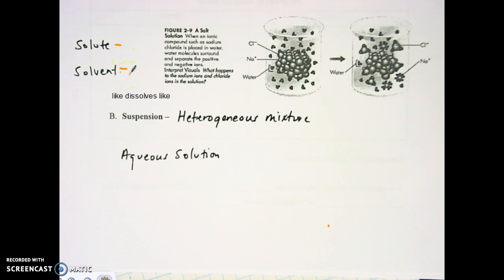All right. There are many cases of solutions. You can think of a carbonated drink as a solution. You can see that there's carbon dioxide dissolved in there. Only when you open it, you can see the bubbles form. That's actually a solution. So the solvent is the thing that's doing the dissolving. Solute is the thing that is being dissolved.